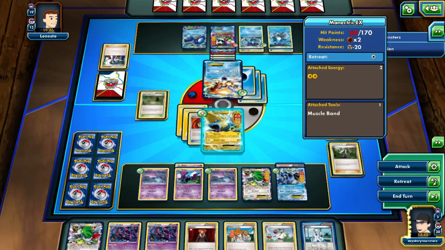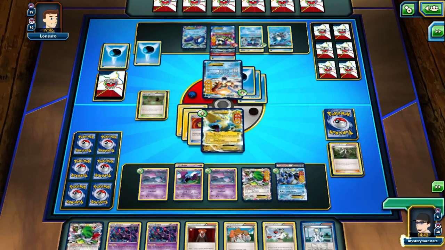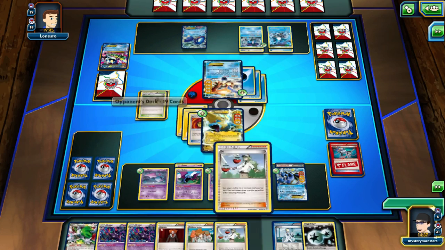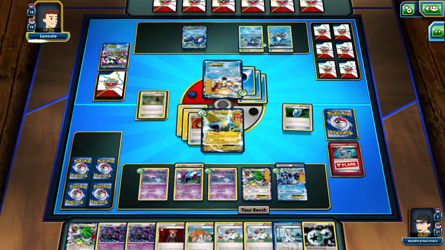although I will probably get knocked out next turn as well, he has Keldeo while I have Seismitoad, so that's a lot of resources gone on his end. And I get my energy, which is good. So let's just kind of see what happens. And VS Seeker for what? Colress. Okay.